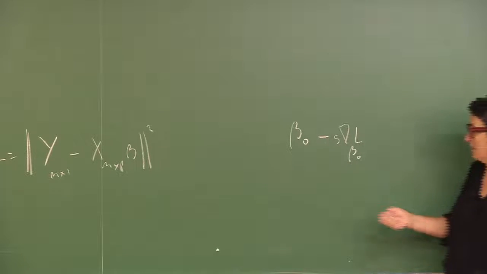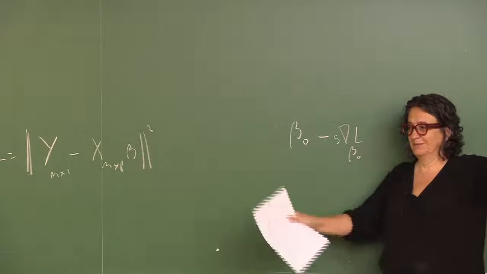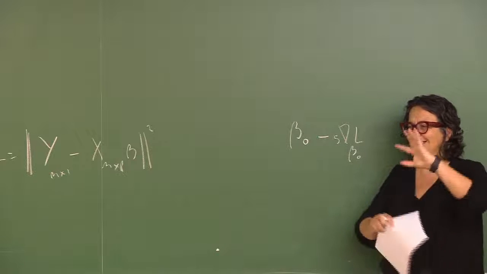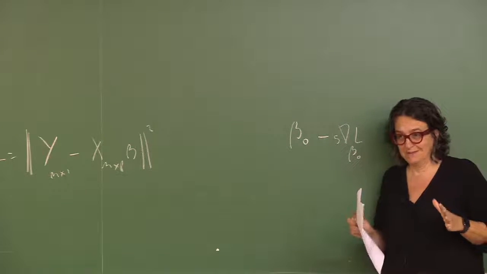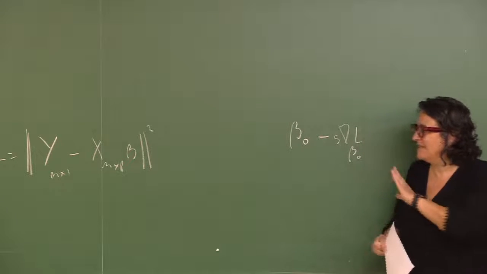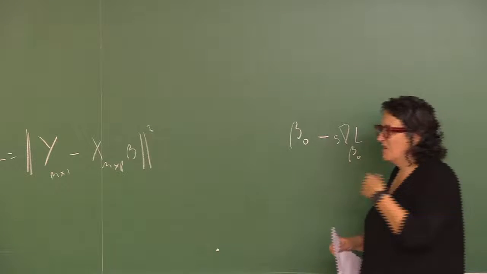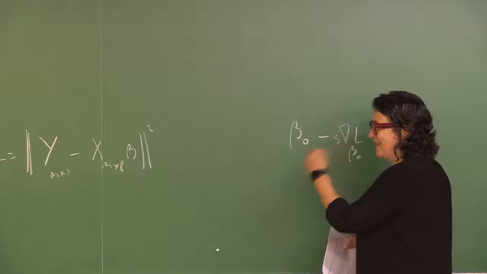But we have a problem. What is the dimension now of my beta? They are matrices. We are going to spend time to put this in a format. We have the general idea. We know how to write this, more or less. We need a loss function that I didn't tell you.